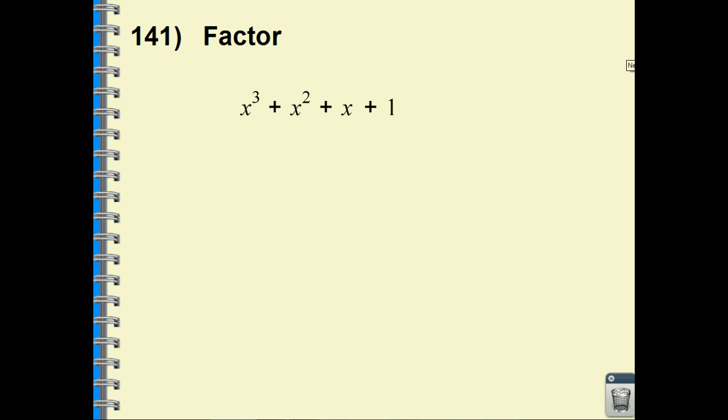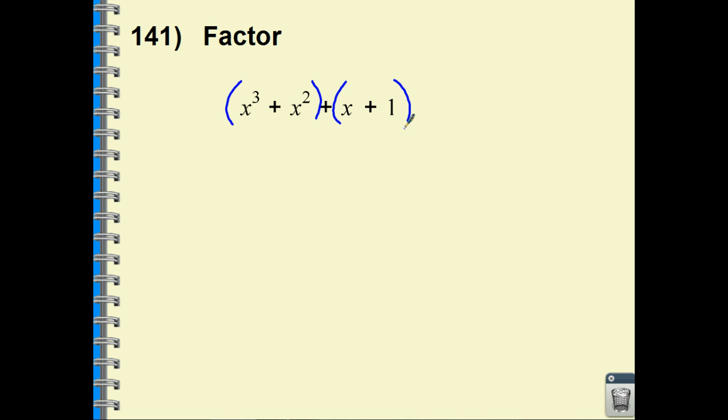All right, number 141. We have a polynomial with 4 terms. Looking to factor out anything, well, we can't factor out any coefficients and we can't factor out any x's, but what we can do is a grouping system here. Make sure that our exponents are in descending order, and they are. So third power, second power, first power, and down. So I'm going to use parentheses here to group these, and I'm going to factor out common x's.